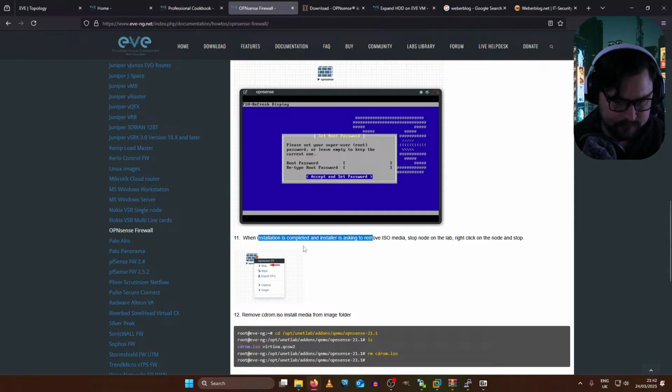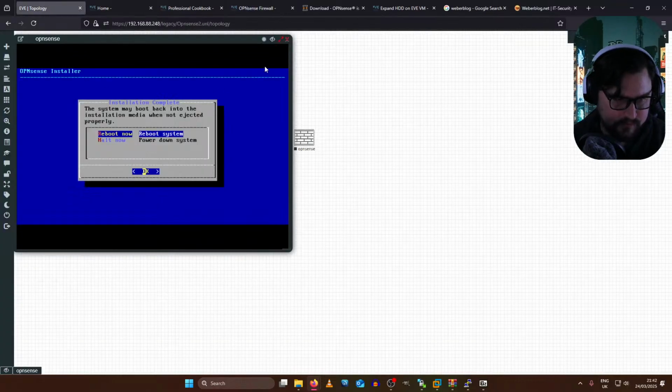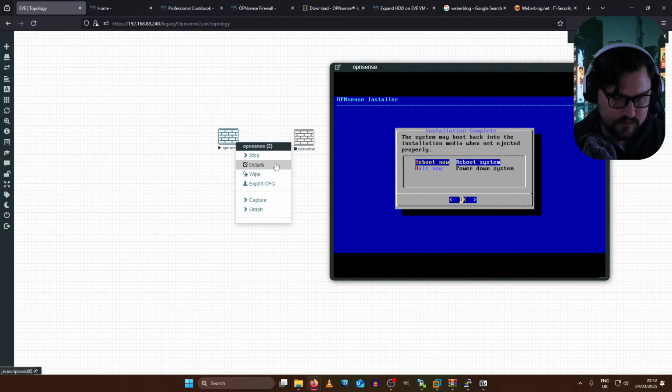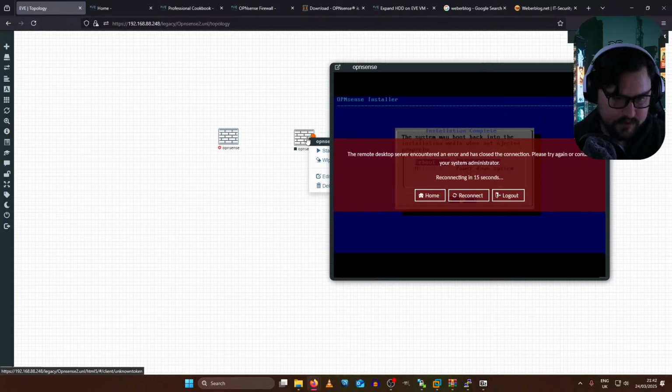So the installer wasn't asking us to remove the ISO. Stop the node. I don't know if I need to reboot or shut down here. I'm just going to assume we're going to just stop that node.